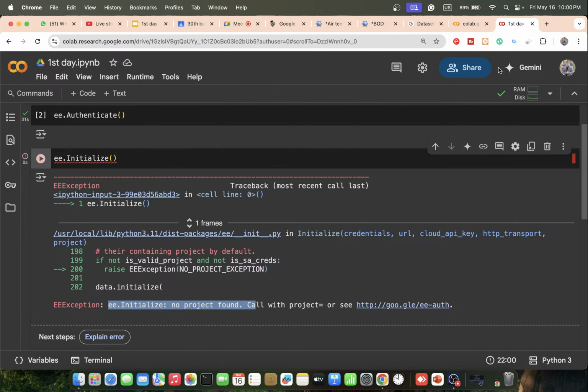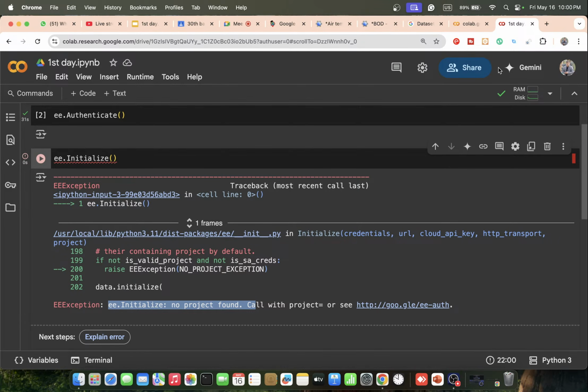So here I find the project. You can easily find your project in your code editor. You can see in the code editor we find this information. This is my cloud project name, ee-mizan690. You should also check your code editor to get the name of your cloud project. If you don't have a cloud project, then try to create one. You can see the option to register a new cloud project. Just click here and create a new cloud project on Google Earth Engine. It's very easy.